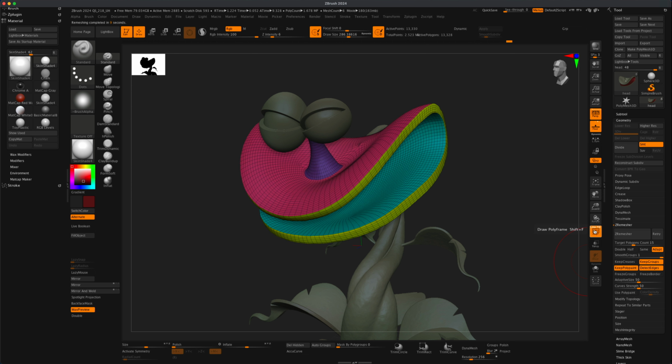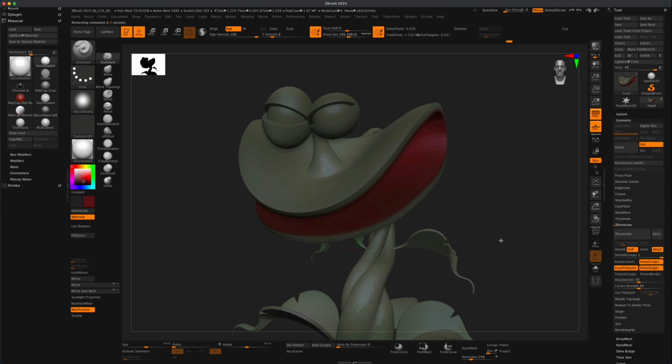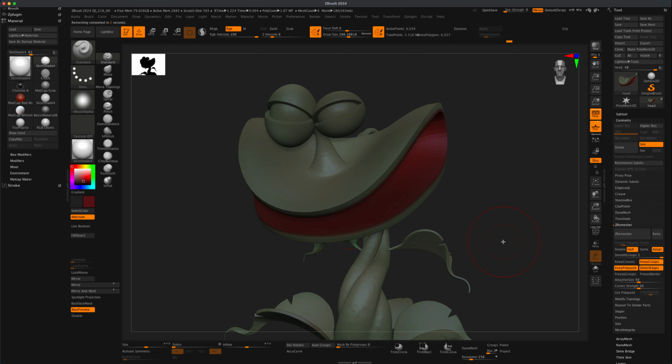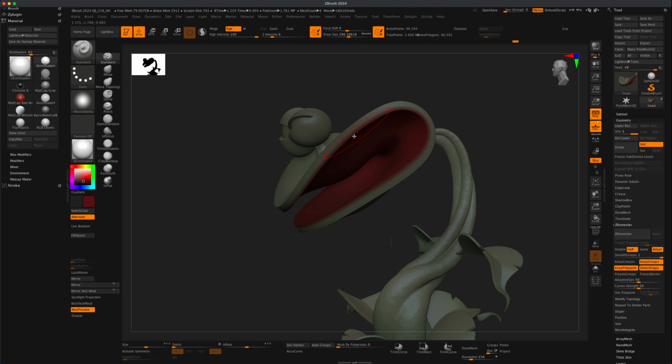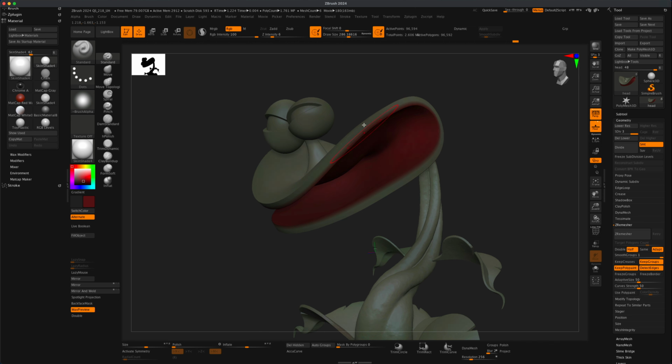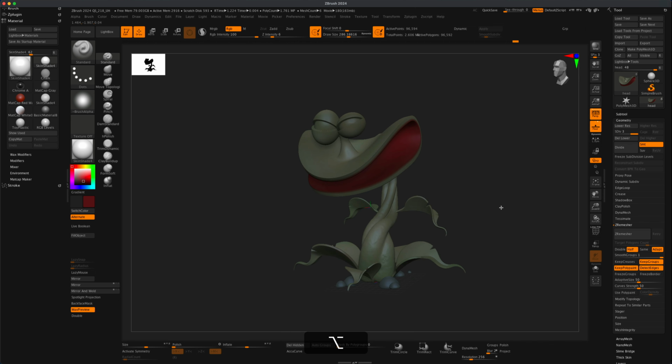Let's turn this on and see what that looks like. If we like this, that's great. If you wanted to do more cleanup, you can always do half and try another time, and you can see maybe that cleans it up even better and it's nice and perfect. Let's do Control D to subdivide this a couple times and smooth this out once again. That will also create a nice gradient for the inside of the mouth going onto the lip. I think that looks really cool.